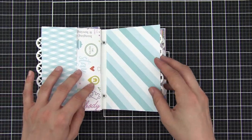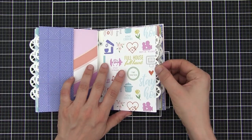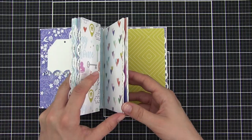And that's it, the album is ready. As you can see, it is a very simple one. I don't like to complicate myself much and I like simple things. So I hope you also liked it.